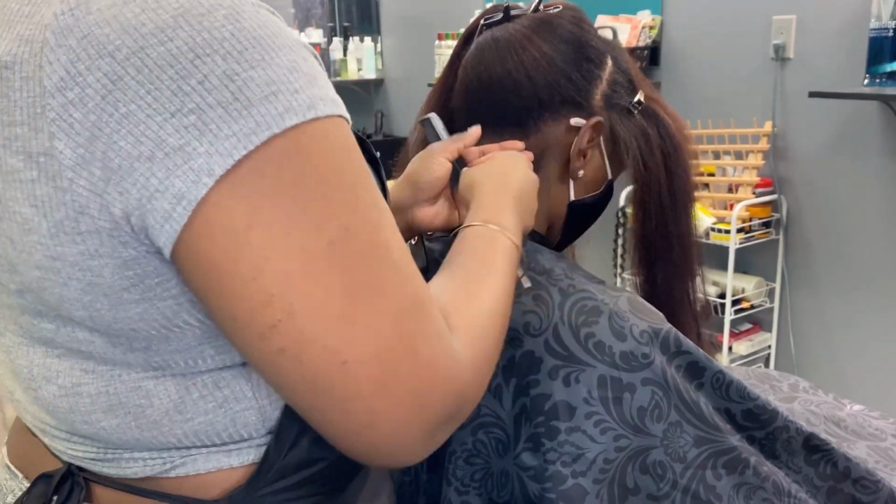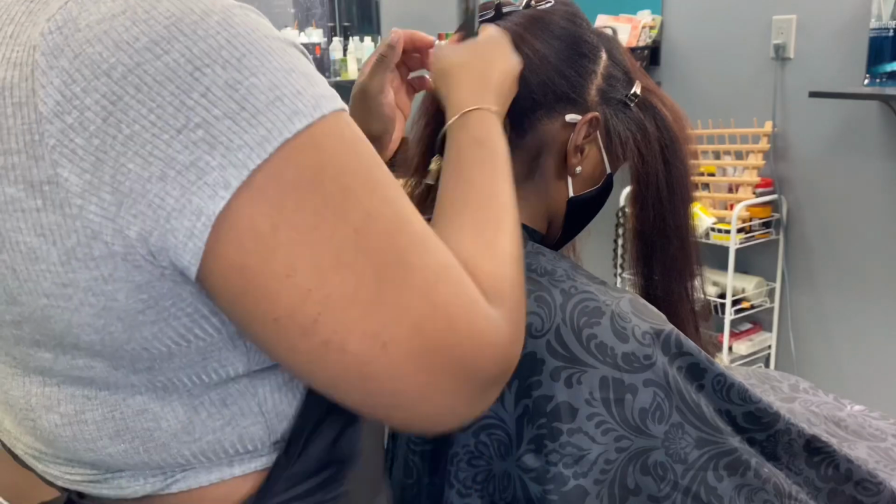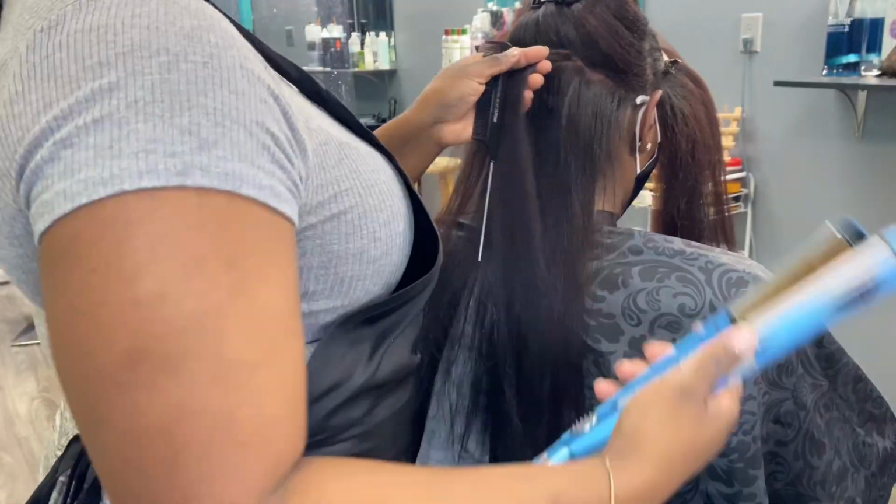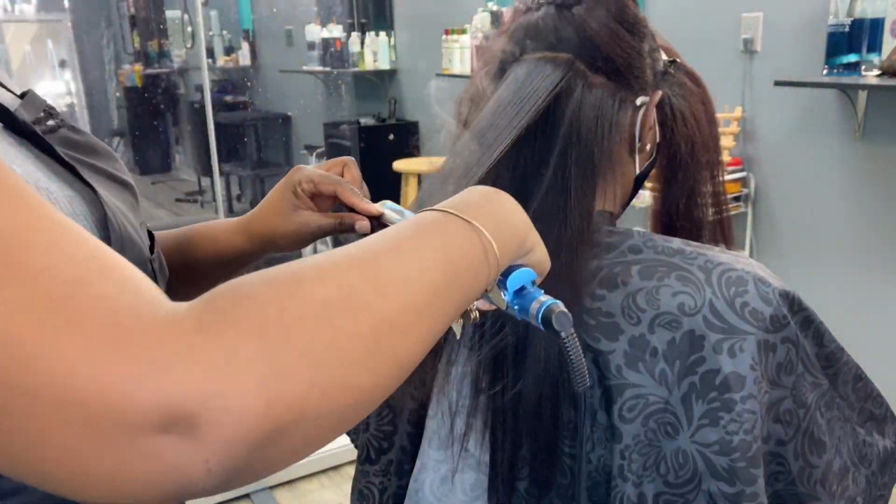Now, as far as my press process, I start in the back and again work my way to the front. But if you have a different process, it's totally up to you. There's no right or wrong, as long as that hair is getting done. That is what is important.